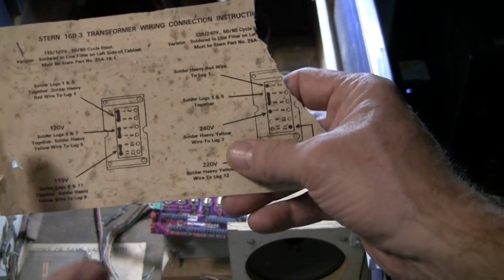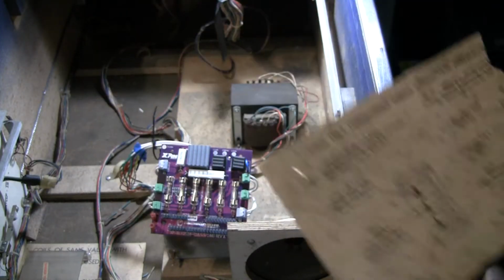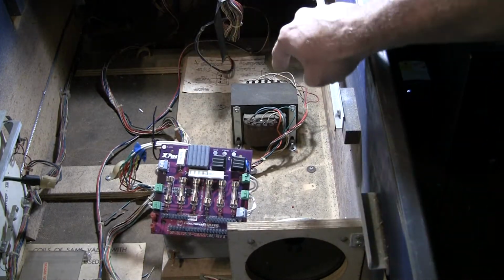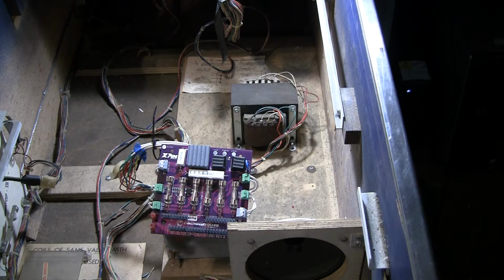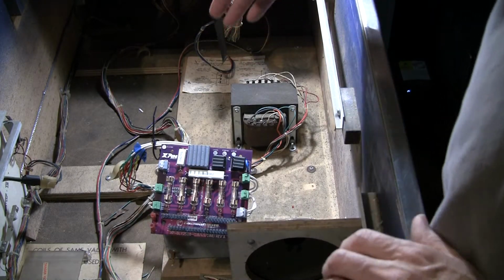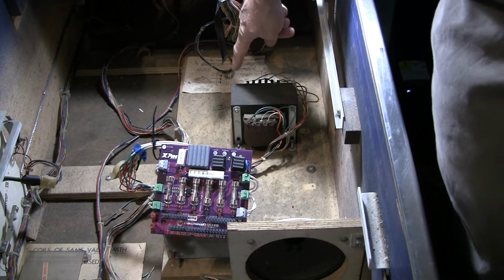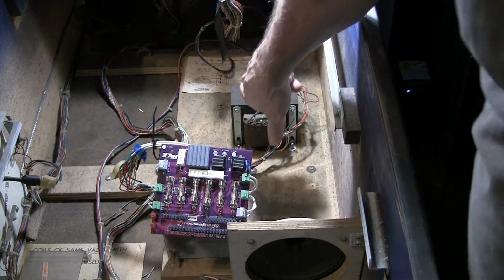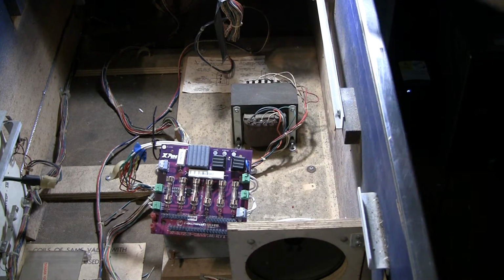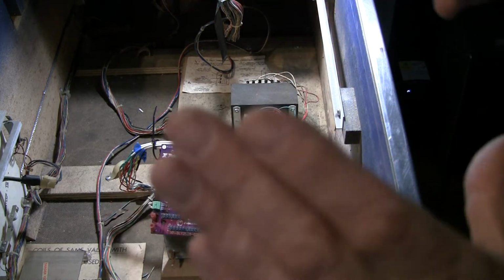So this shows you the transformer setup, and hopefully it's still in your game, but you don't really necessarily need it. It's either going to be one of 2 or 3 kinds of transformers. They're pretty standard. You don't even have to, but I like to double check. So what I did was, just in case somebody had changed any of the wiring or it was non-standard, I traced every tap. I took a picture of both of the sides and I noted which color wire was attached to terminal 1, 2, 3, 4. I compared it with my reference.